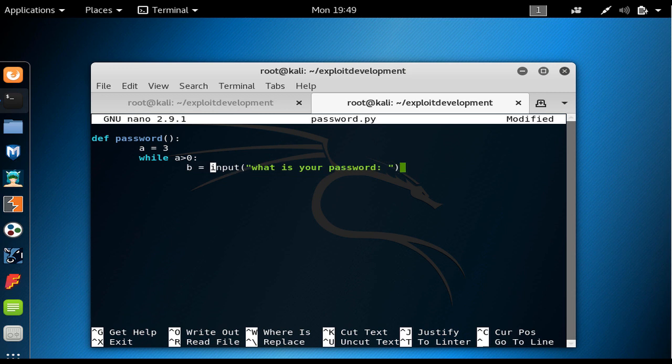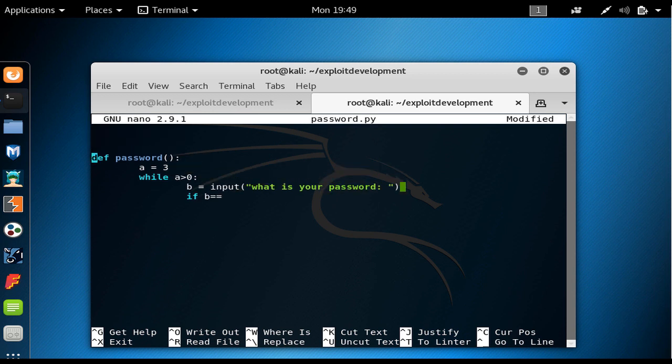Let me call it b, and in here I say if b is equal to the password. So first, outside any function, I create my password inside another variable called p, and the password would be mgh12345.